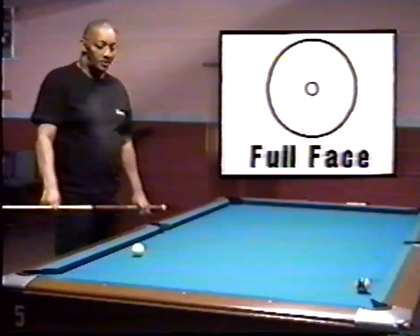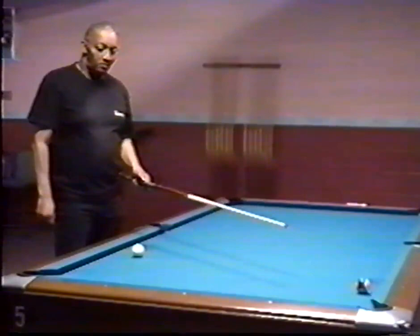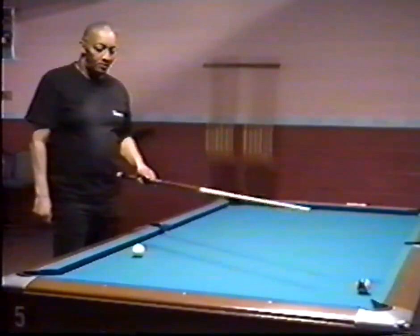This is a shot I was teaching you about the diamond system. This is about a half an inch off the rail, or maybe an inch, but you don't need any English. You have to use the dead ball, so that means center ball only, and hit it in the face. Do you remember the diamond system? This is a shot that'll teach you.